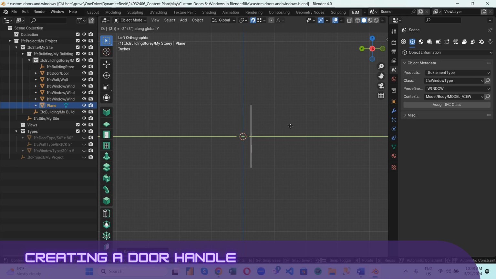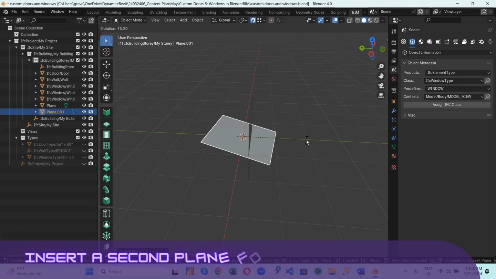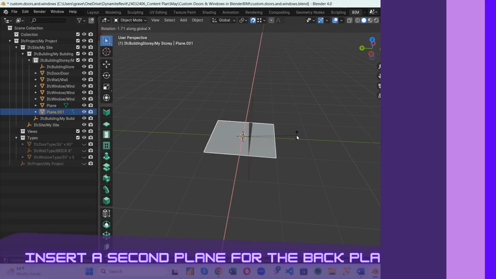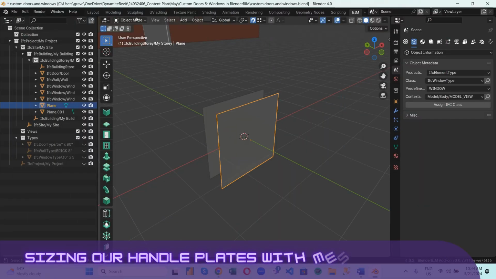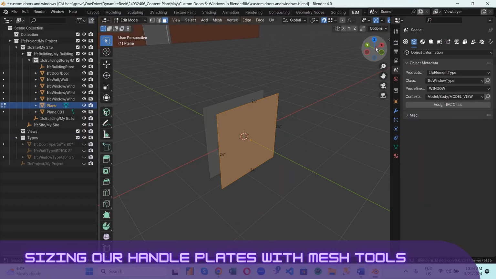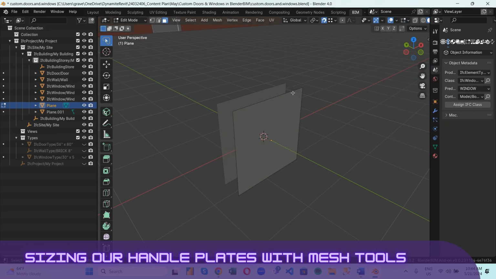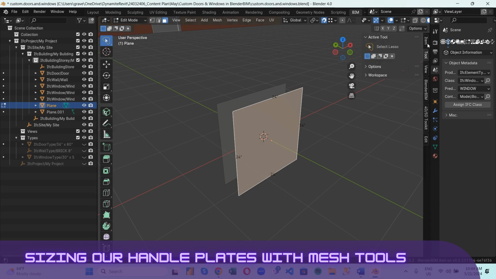Okay, -3 in my case. Control my edges length, I find it very useful. And edit mesh tools. Let's select our edges.